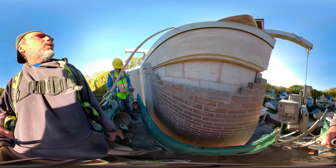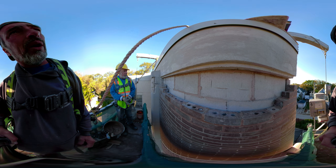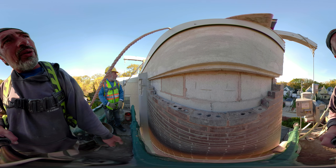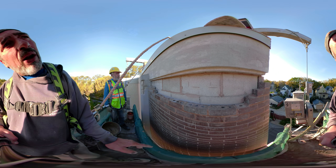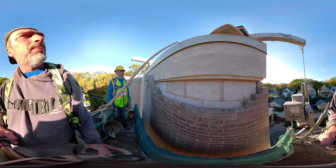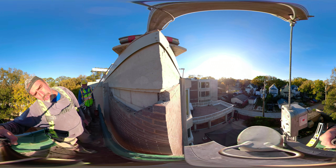We've got that block related and we're going to finish running in these courses of brickwork up here as well. The engineer also asked that we have a soft joint on the top to seal water from getting in. We're probably going to fill it up with mortar in the back and then do a silicone seal across the front to prevent water from infiltrating the wall, and also to match what's already existing, as you can see on the other side.